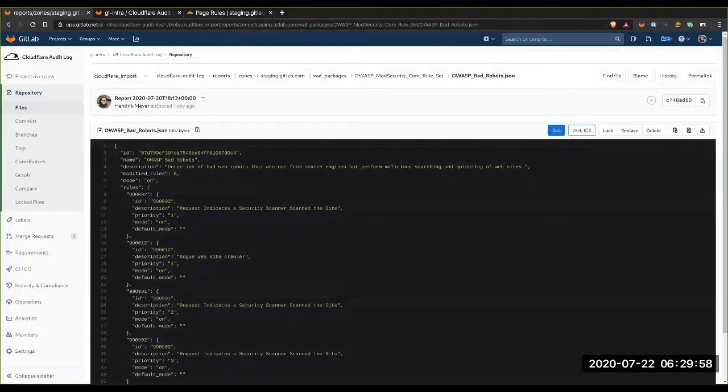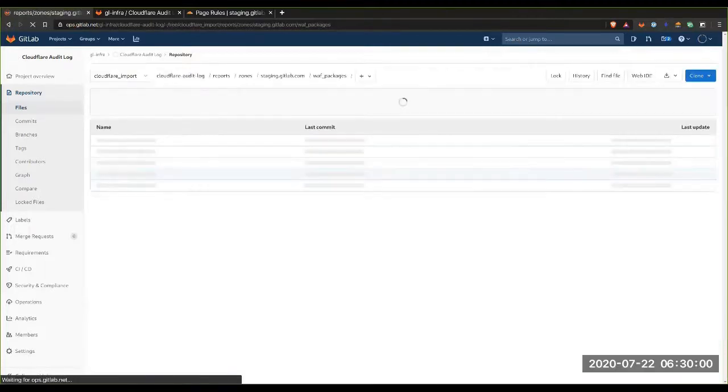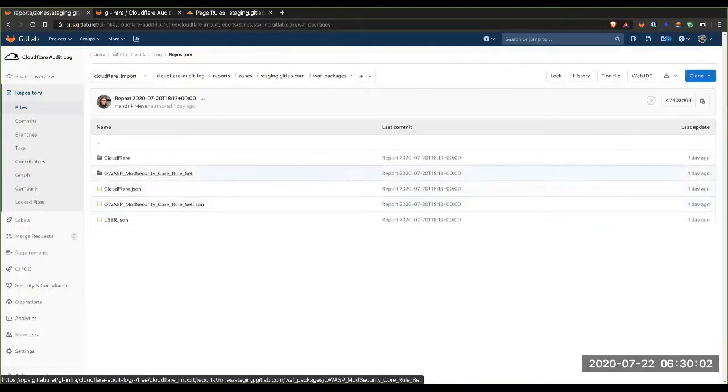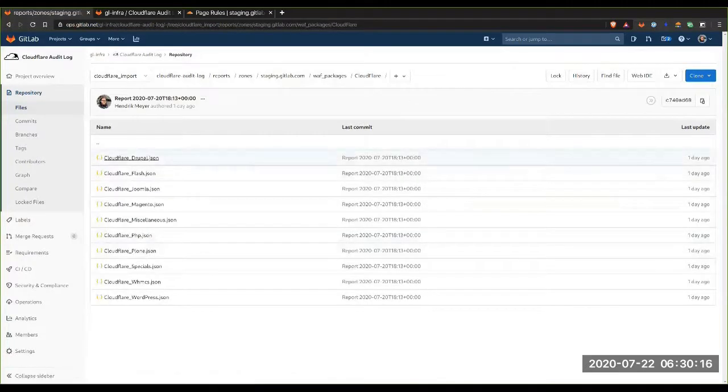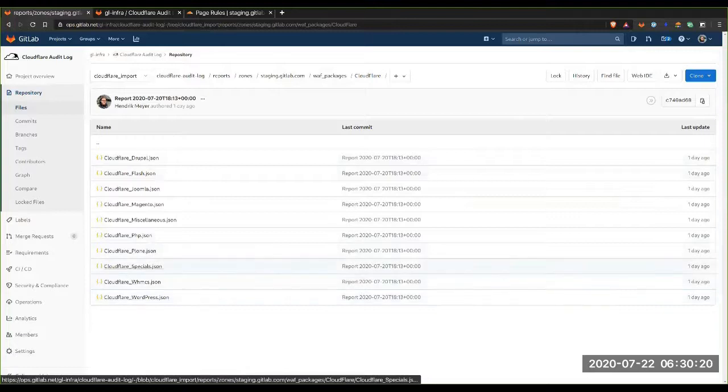Because if we know that something changed in the OWASP ModSecurity core rule set, then we know that the change is there, and we can pinpoint it far easier than just some WAF package will change. Or if Cloudflare adds a different package, it will automatically be added here. If they add a rule, that will be more clear here as well.